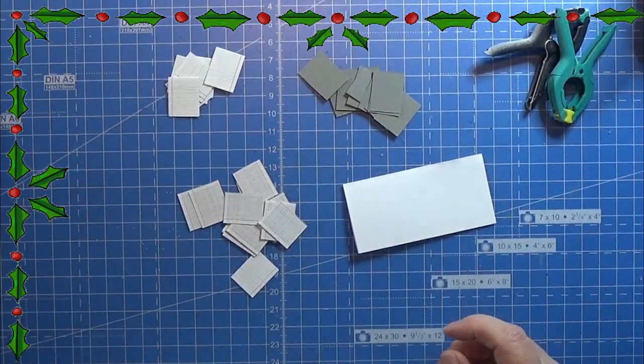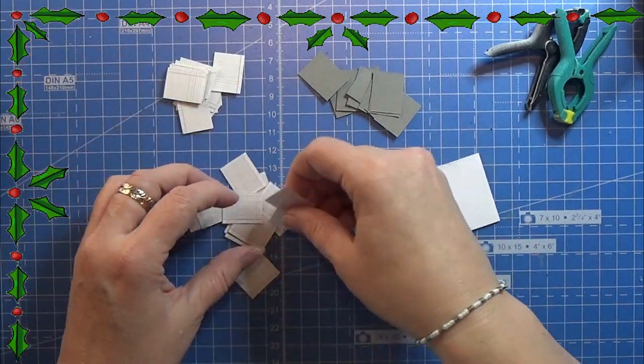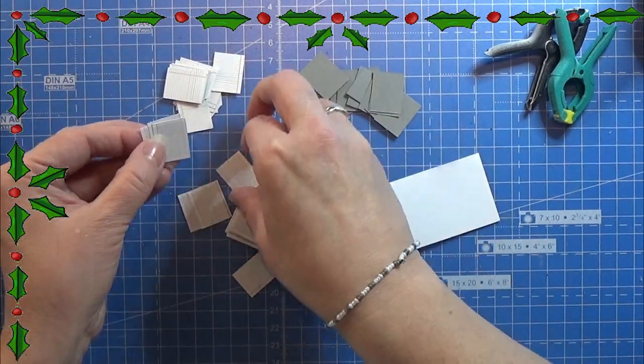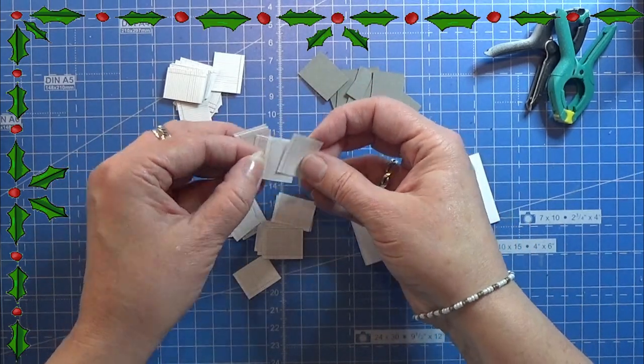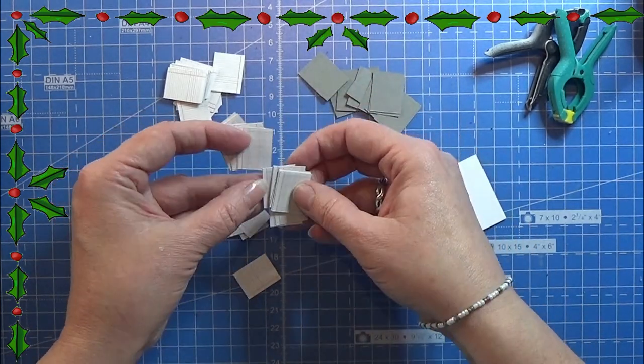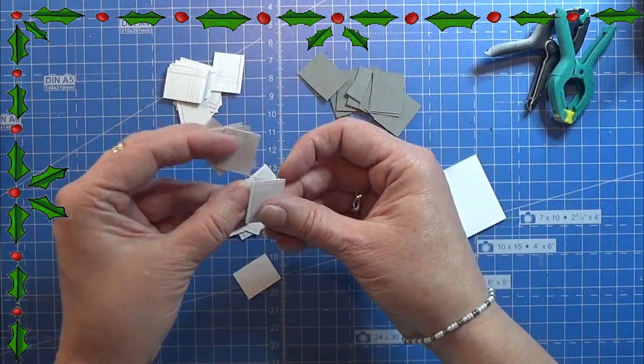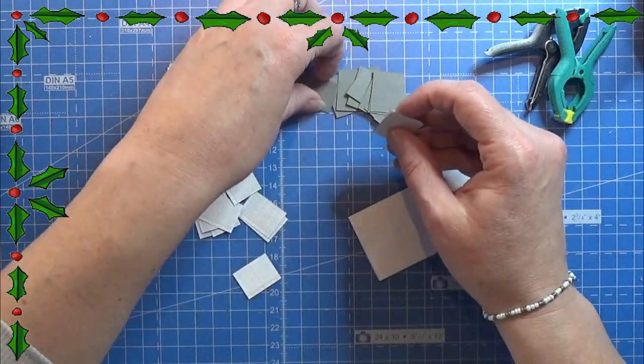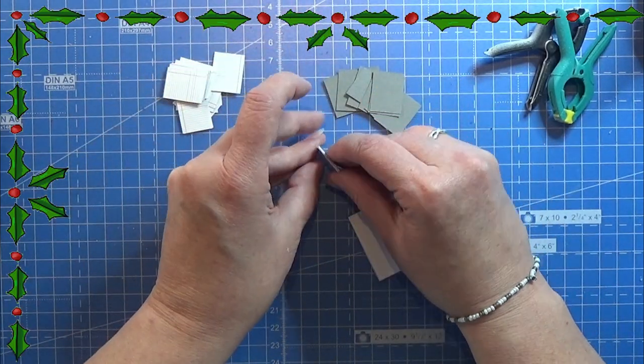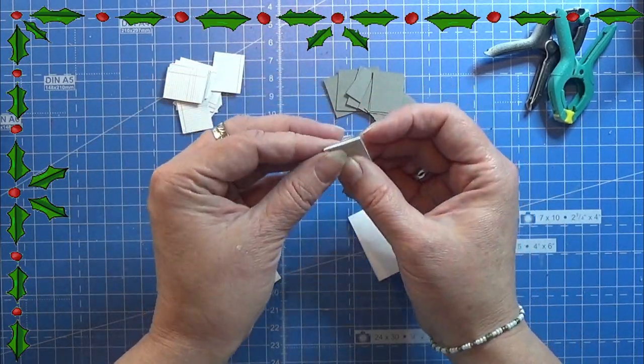I'm going to take 10 pages of the same type. There are two kinds of different notepads here: one with squares and one with lines. I'm just taking 10 pages and lining them up so they're all lying the same way, placing them together with one of these gray backgrounds and putting a clamp on them.